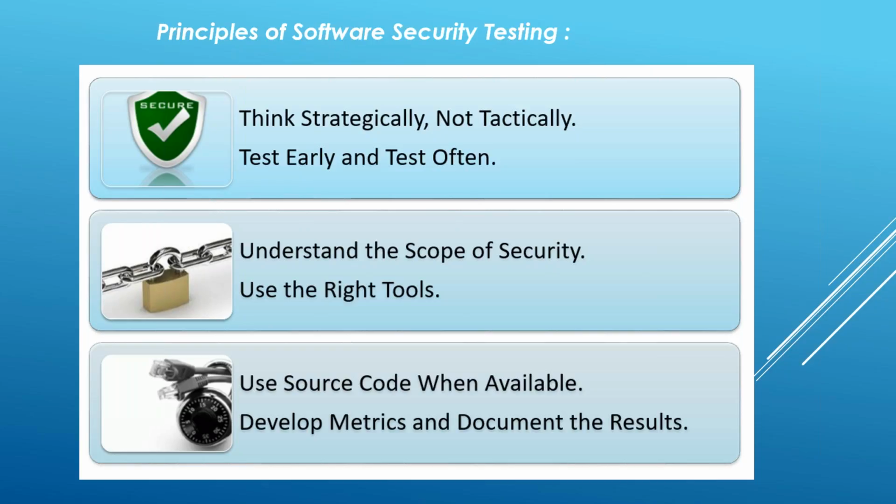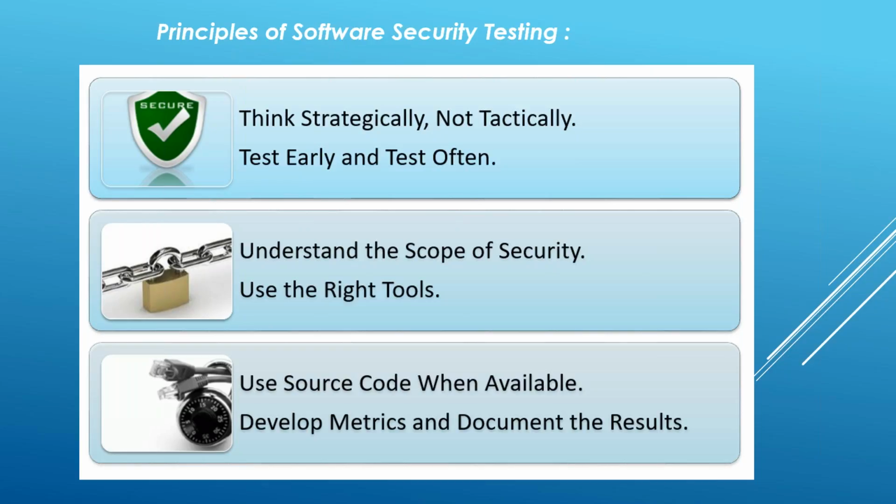So whenever there is source code available, just see how the connection is made. Let's say there is a database connection being made, just check how the database connection is made. Is it secured enough to make a connection? Is it HTTP or HTTPS? What protocol do they use, which are very important. And then develop metrics and document the results. As I conveyed earlier, it's not just about, okay, priority 1 test cases, we have 10 test cases, we will execute them, and we will say 80% of the system is functioning fine. No, it's not the case.